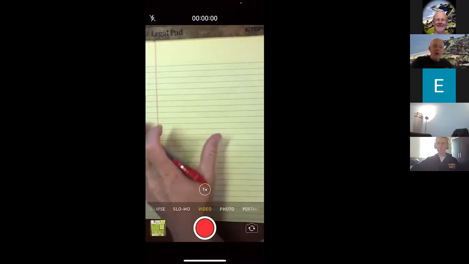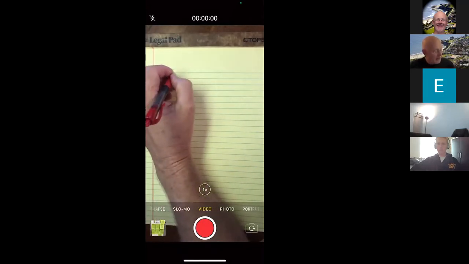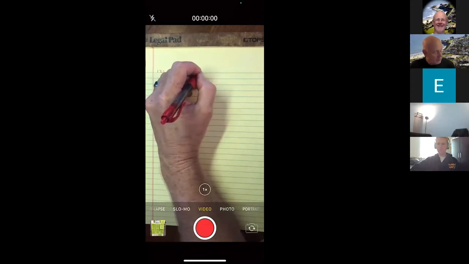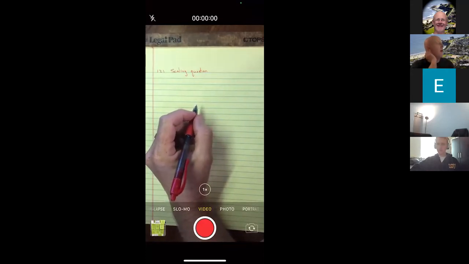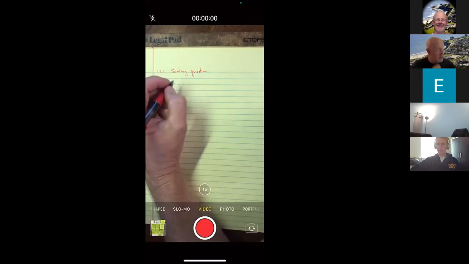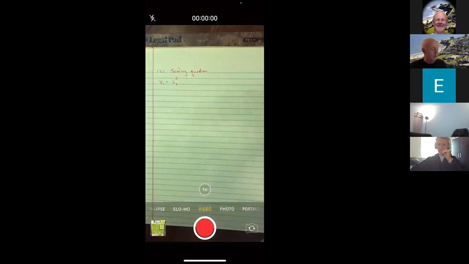Okay, good. So here's my doodle pad. Let me just put here 121 scaling question. And it says here, a small aquarium in the shape of a cube has a volume of V1. By the way, I'm sure he gets to this later on in the problem, but that would be length one cubed. So length one times length one times length one.